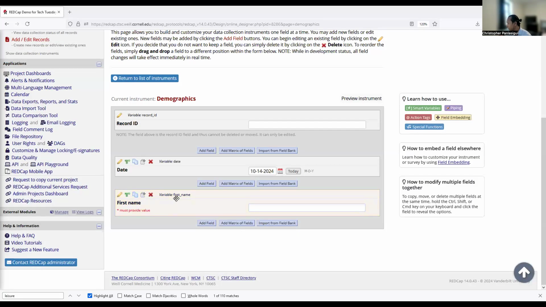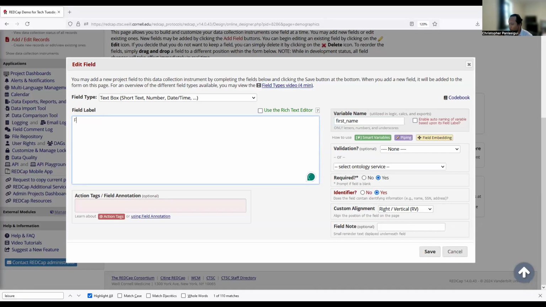But what if, for example, I want this to be first name and last name instead? I want to collect full name. All right, and instead of first name here, I just put full name. By the way, I'm able to make all these changes very quickly and rapidly because my project is in development. All new projects are in development. It'll be difficult to make some changes, although you will still be allowed to make some changes when your project's already in production.